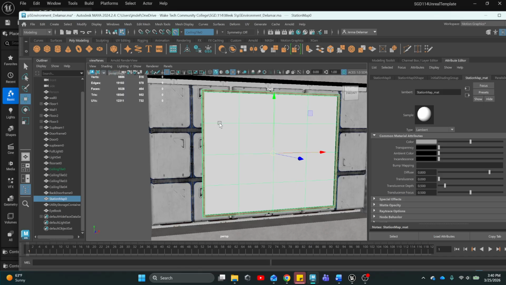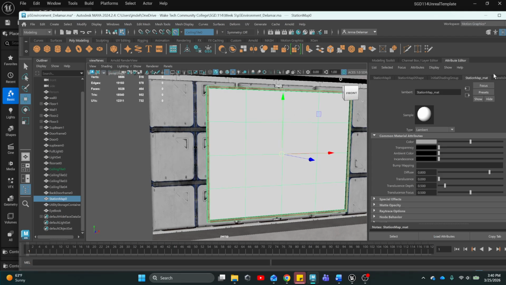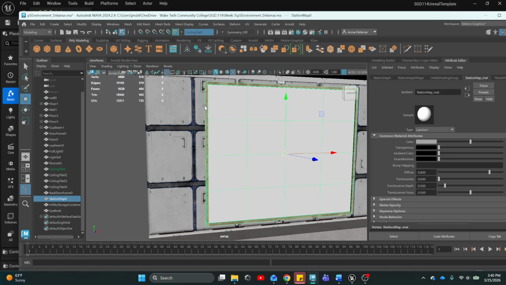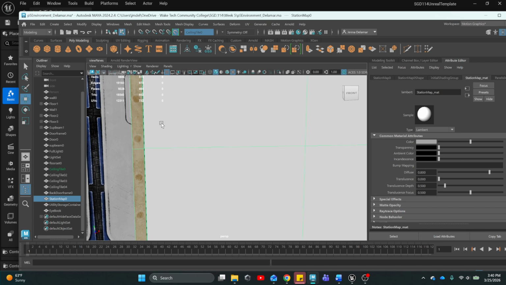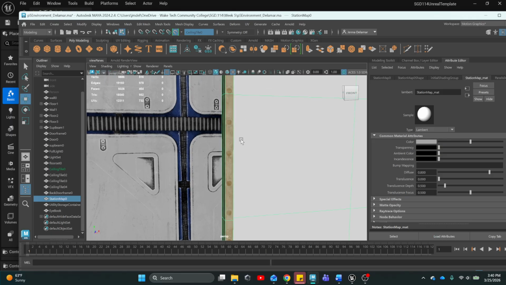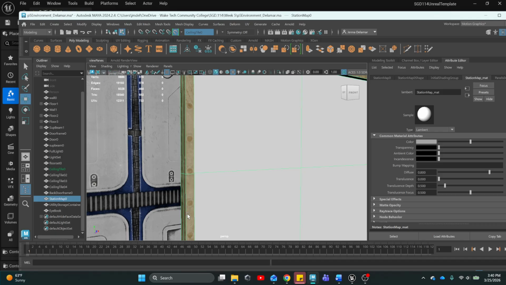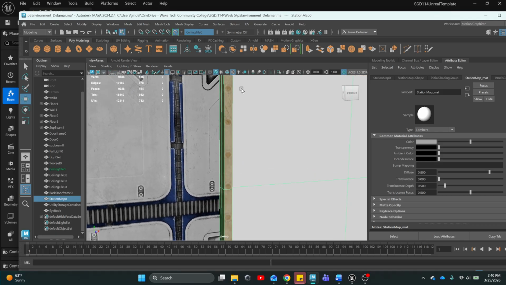But for the edge of this, I used the panel 4 to create this sort of effect. It's all lined up, like these little bolt holes, I guess you would call them.